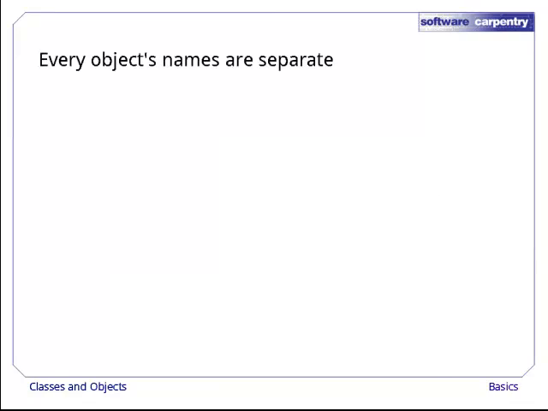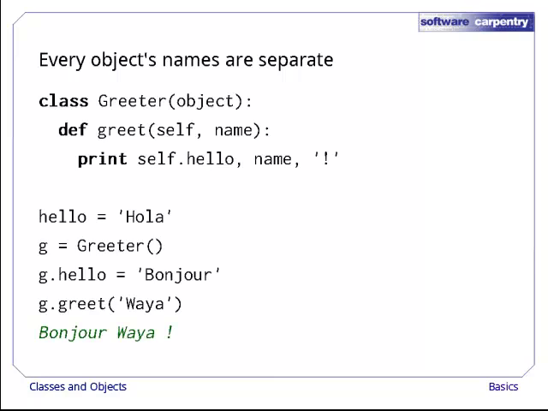It's important to understand that every object carries around its own variables, just as every variable inside a function's stack frame is distinct from every other. This example shows why that matters. As before, it creates a class and an object of that class. This time, though, we also create a variable hello in our main program. When the method is called, we print bonjour instead of hello because the object uses its hello, not the one defined in the top level of the program.